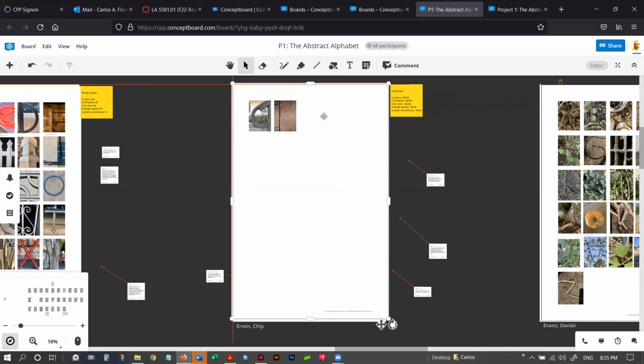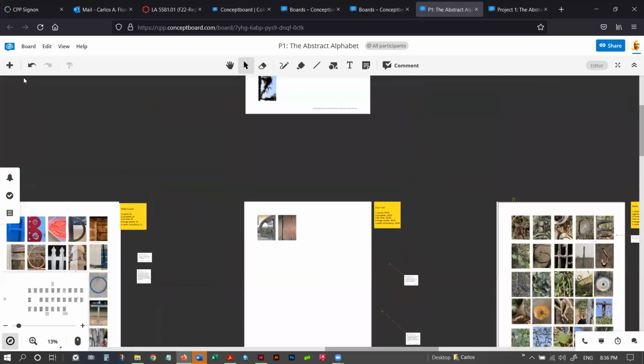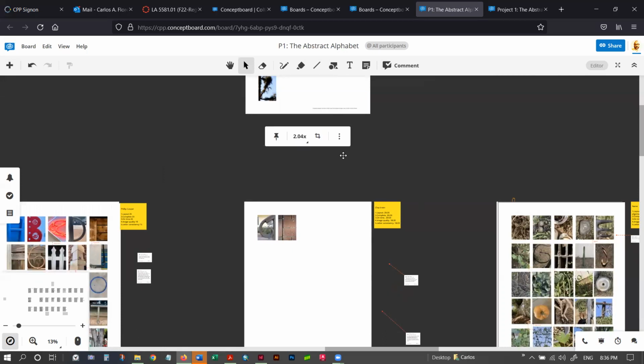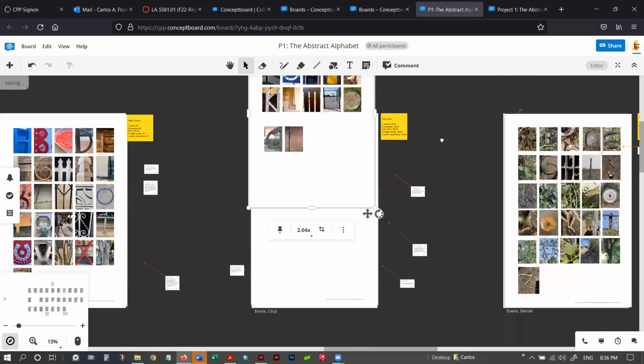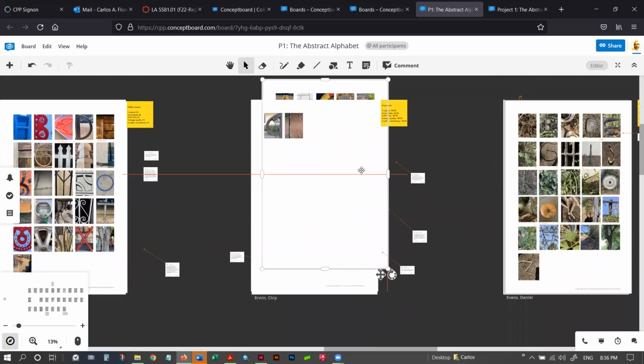And once you finish your project and you have your final board ready, bring it in using the insert content plus sign at the top left, upload files, and you're going to find your finished printout, your finished PDF, just like we just brought in this one. And once that is in, just move it down and position it on your board.